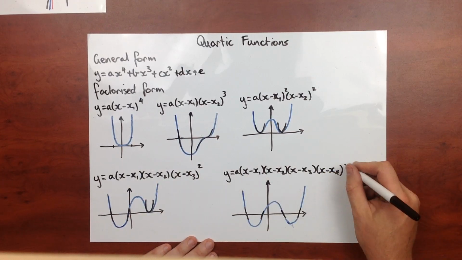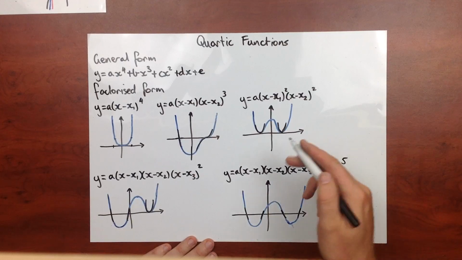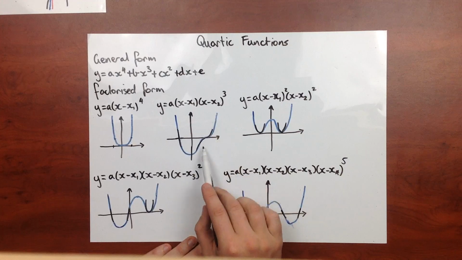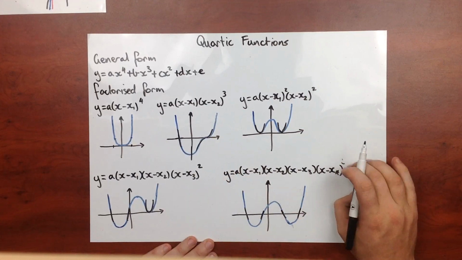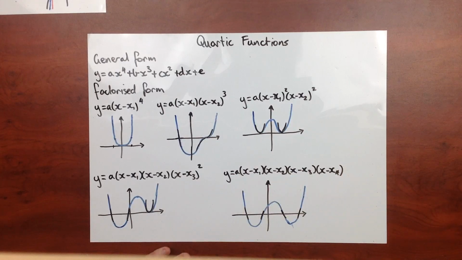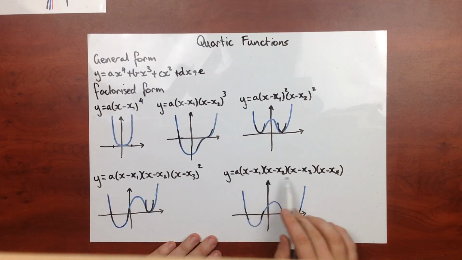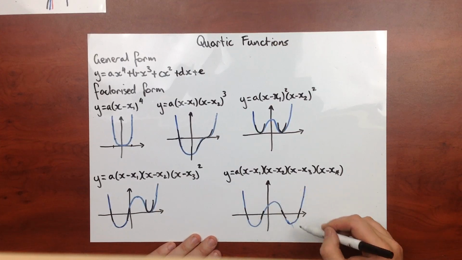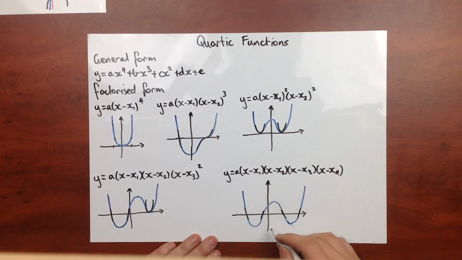The same goes if we had one that was to the power 5 rather than power 3. Again, it's going to look like that general cubic shape, but it'll be a bit flatter either side of our actual intercept. So this is pretty much all our different forms that we're going to see. Of course, if we had higher degree and more factors like this, essentially it's just going to be more troughs and crests along the way.